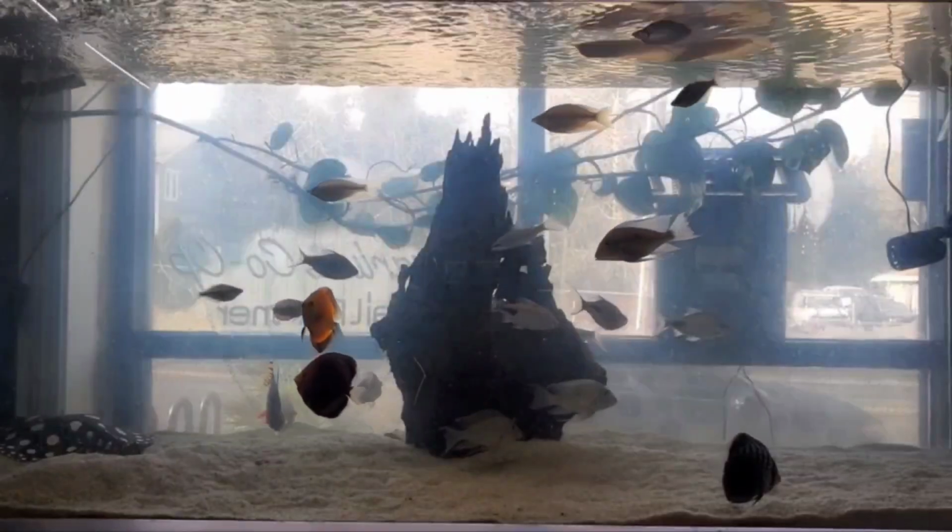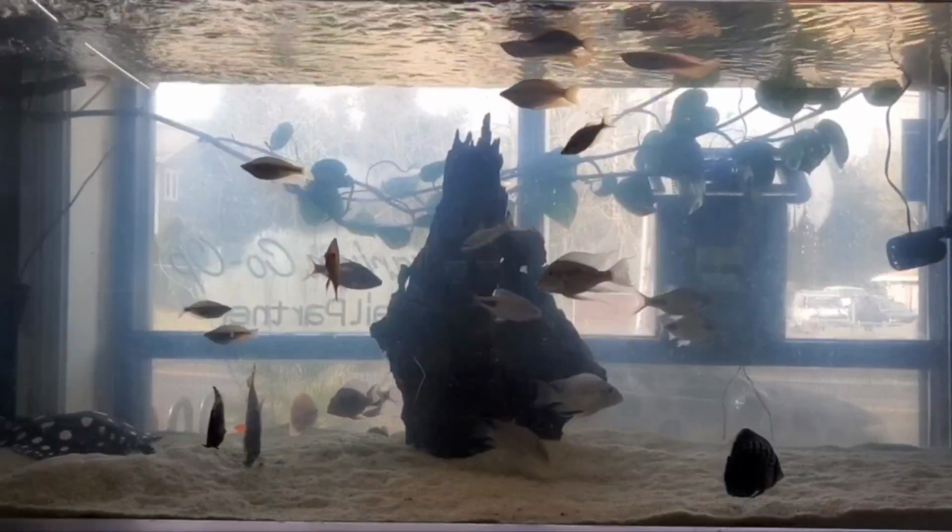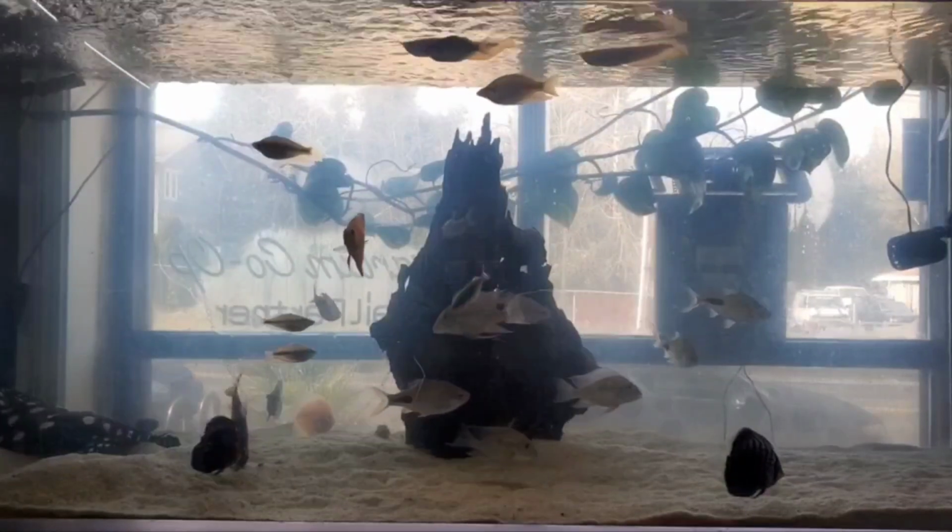Alright, and here is another L226 Equitus Tiger Pleco. Also has a nice lyre tail. Very cool.